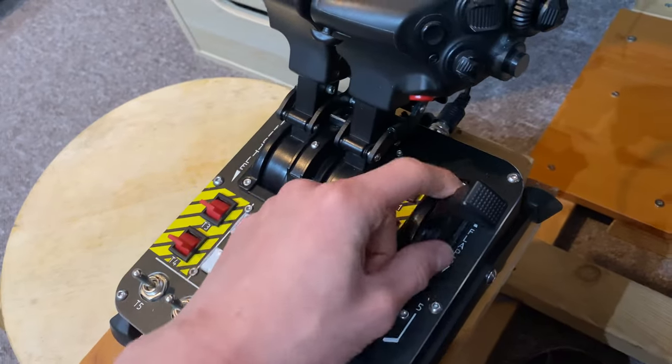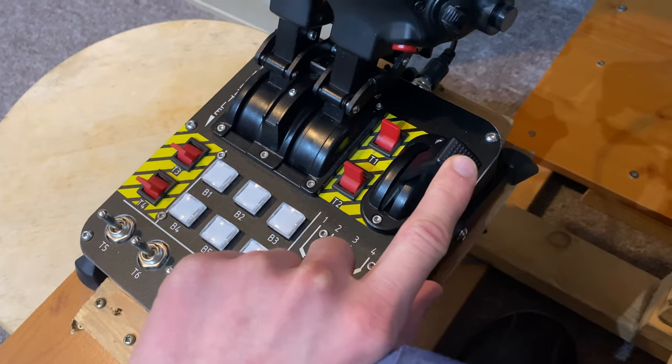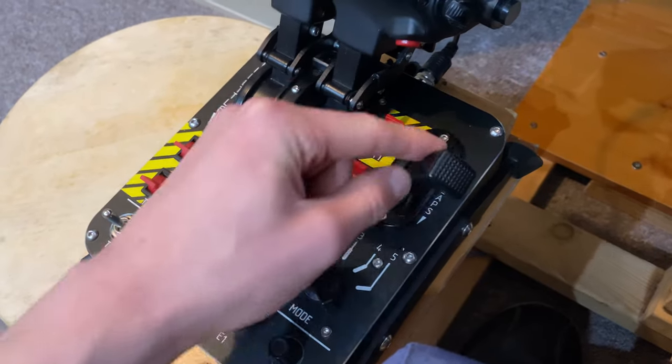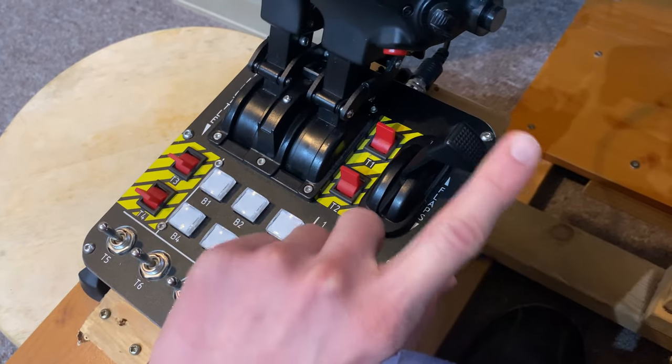The only complaint, well, not a complaint, but a suggestion I would have is to have a kind of detent, just like what the Warthog throttle had, which is kind of like a central detent. And then from there, you can use it. It just gives you a little bit more possibilities. But having said that, it works perfect.